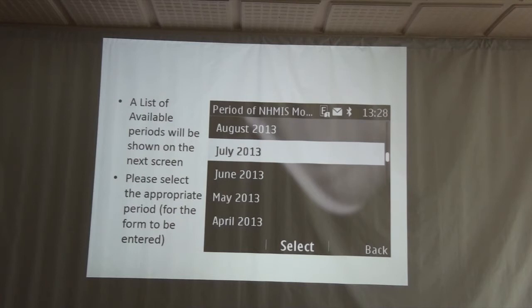So for the Java one, you just have one. But for Android and browser, you can select multiple organization units. You have a tree, and then you can select. Let's say you are the district, and you can select particular organization units. Do you understand? But you cannot assign two facilities to you.